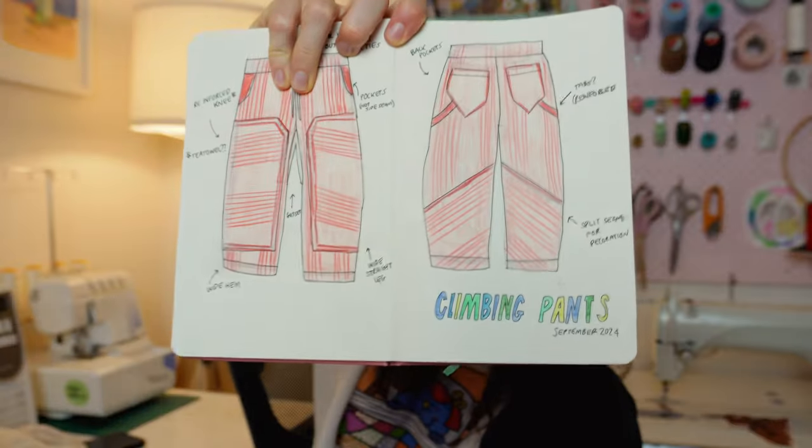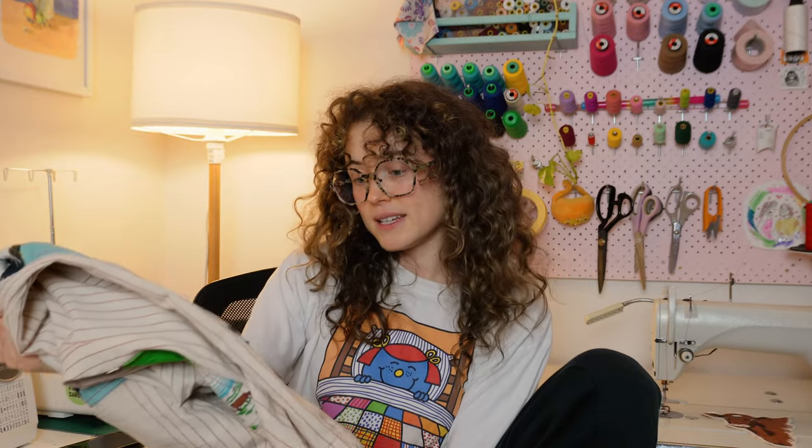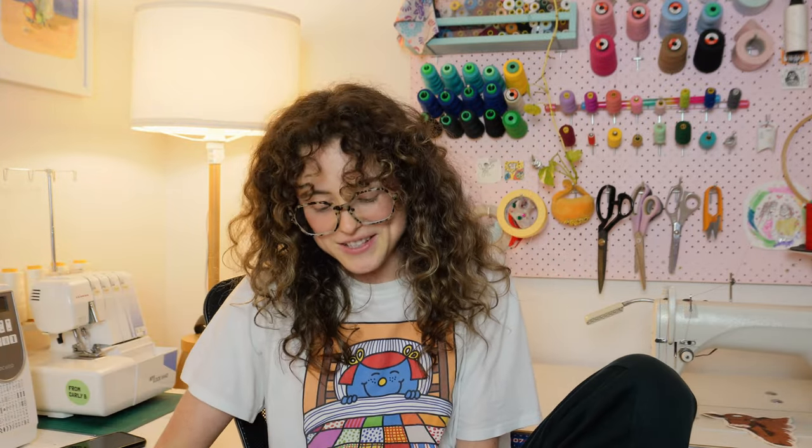Pants are done. I'm so pleased with the result. I can't wait to show them to you. It was definitely a challenge for me to take my idea from this sketch to these pants without a pattern, but I'm glad that I persisted. Luckily, there's a lot of great resources on the internet, so that can usually get you through a project if you're stuck, like I was in this one.